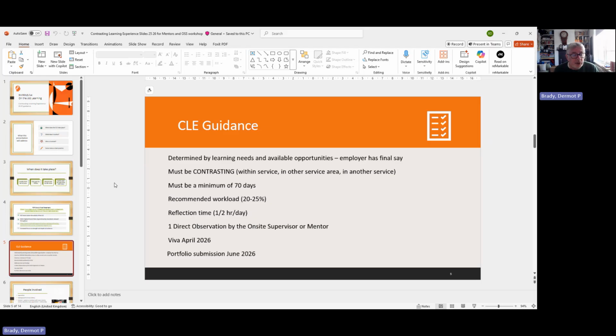You might have a situation where you're within a local authority, but you move to another service area, for example, from adults to children or vice versa. In this case, we're not looking for internal contrast; we have contrast over a whole different area of service delivery. People do that quite frequently. Be a little bit cautious, it's quite a challenge.